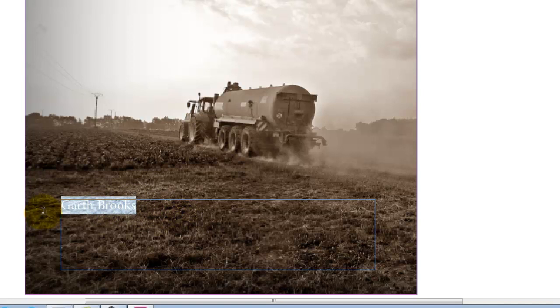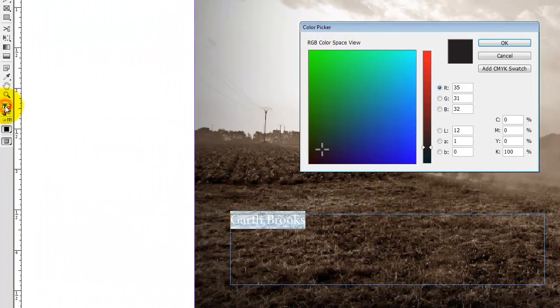So I'm going to select the text, and I'll come over here to my tools, and we can see right here where there used to be just a square with a red slash in it, I now have a T that's black. And below that, I have a slash that is in the outline of the T. So I want to change the color of the text. I'll double-click on the T, and it brings up this color picker, which is, again, in CMYK values. Right now, K is 100, so I have just black. I want it to be white, so I'll pull the mouse all the way up into this corner, which is where white is.